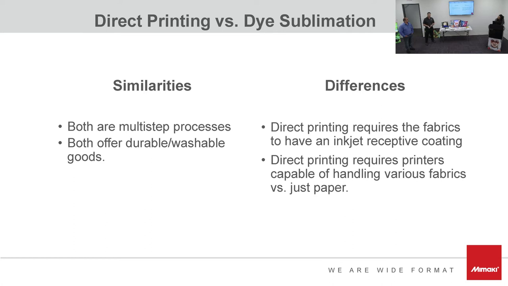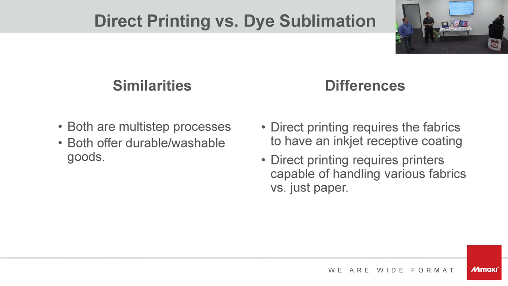And whether you're going through dyes or you're printing direct with other chemistries, you're going to get permanent washable goods either way. It's not sampling, so you're going to wind up with goods that you can cut, sew, and sell. Some of the differences: when you're printing direct, you're going to have to coat your fabric. There's going to be one small exception that we'll talk about, but generally speaking, all of the inks we're going to talk about today for textile ink chemistries are water-based inks.